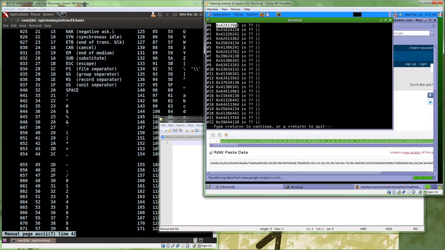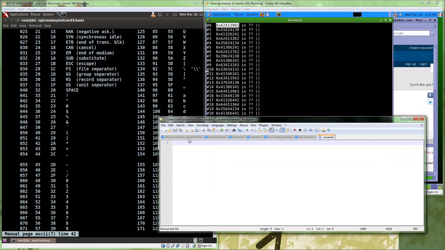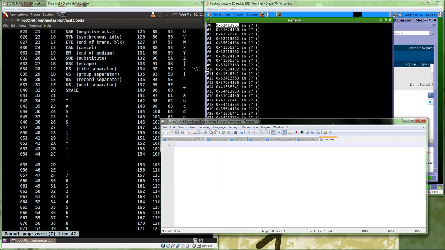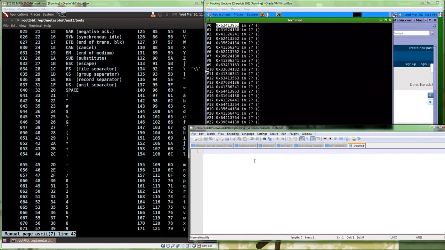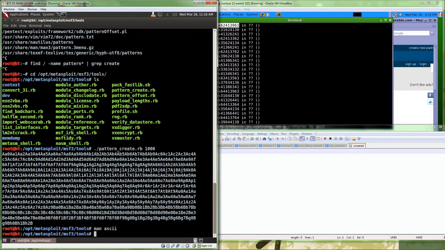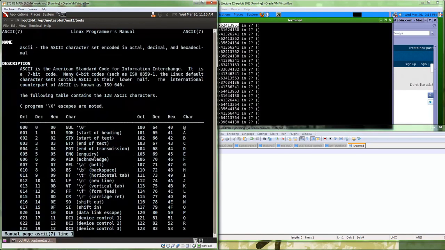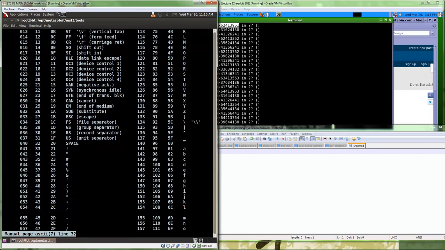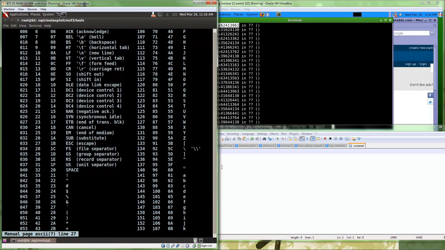And as we backtrace, this is where the beginning of all the problems are for the program. So what we're going to do is translate this into ASCII because it's stored in hex right now. So 61, according to our handy ASCII chart, which you get by just typing man ascii, is going to be lowercase a.